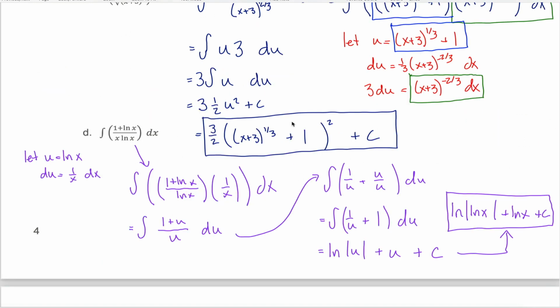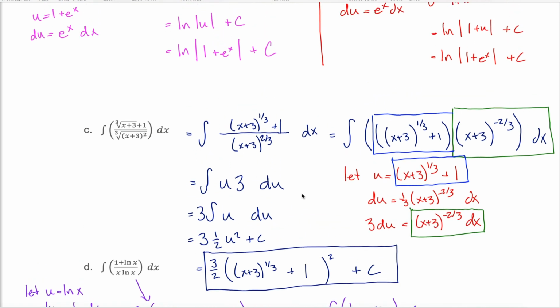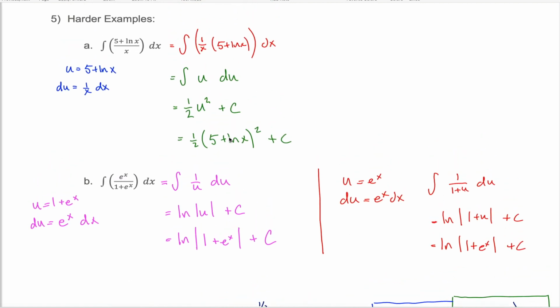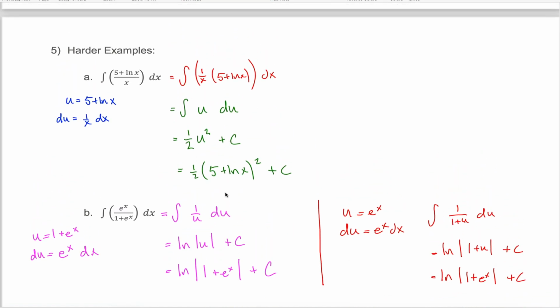U-substitutions are pretty wild. It's a pretty challenging method to learn, but I think typically the hardest part is just figuring out what u should be equal to. And for that, I encourage you to guess and check. Don't be afraid to get it wrong. Because each time you guess an incorrect u and you work through the problem, you'll learn why it was the incorrect u to guess in the first place, and that will make you better at guessing what u should be going forward. I know that's really frustrating from the student's perspective, to not have an answer for how you figure out what u should be equal to.